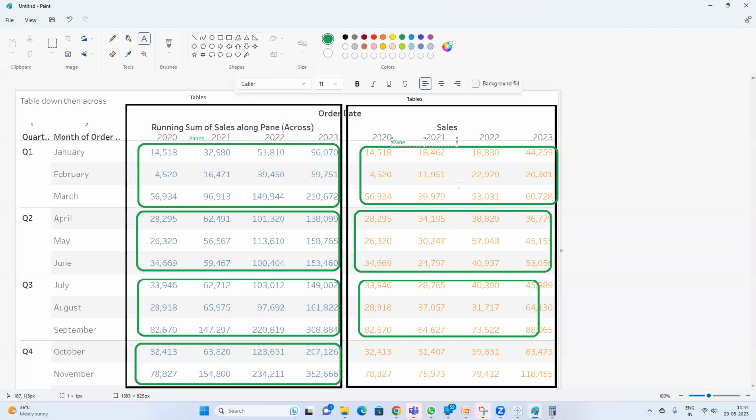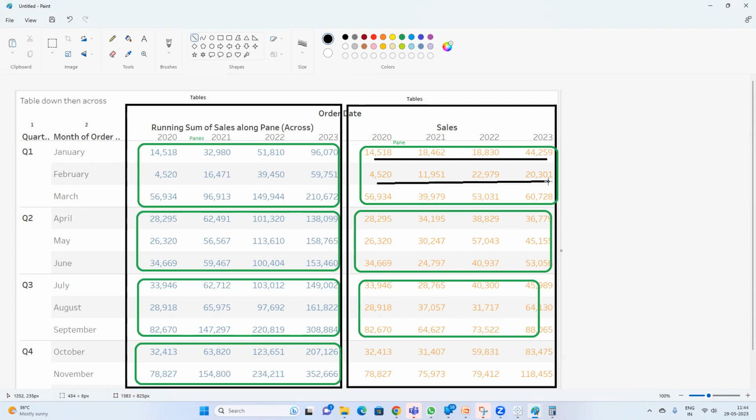So pane across is also similar to what we have done for table across. So it will keep on adding the values horizontally. So the value will almost be the same. Why? Because it will keep on adding horizontally only. So there is no change.